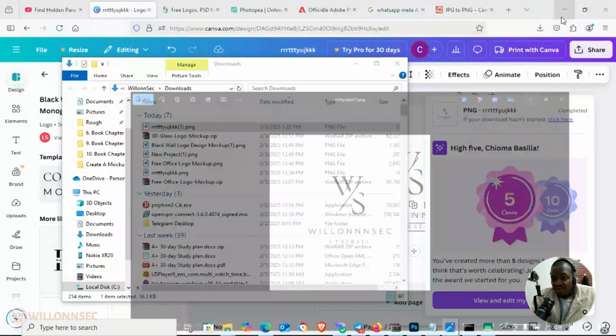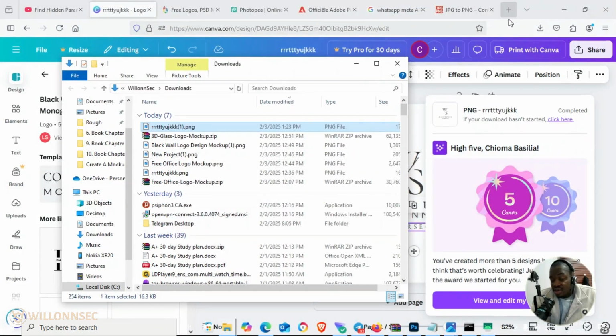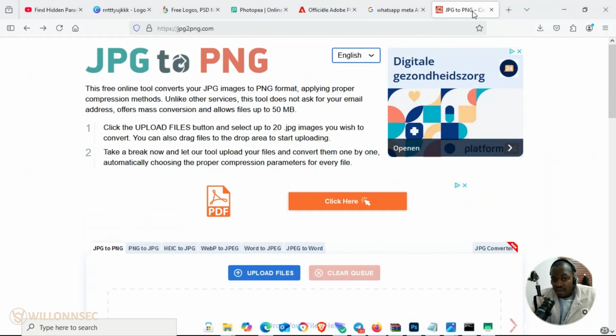But you have to convert it to PNG, sorry, PNG without the background. So you have to go to any JPG to PNG converter website to convert this.